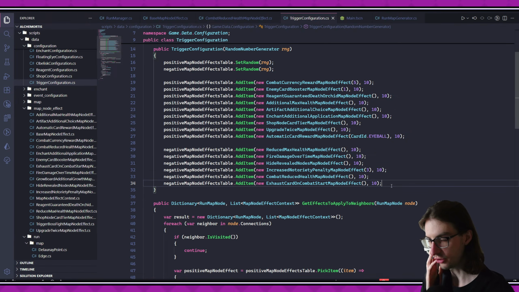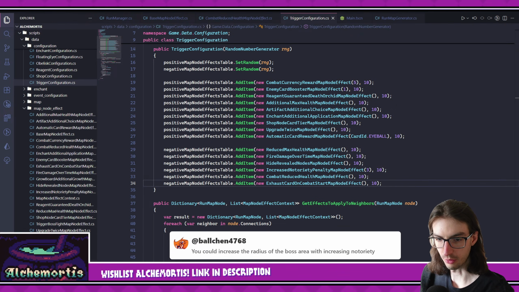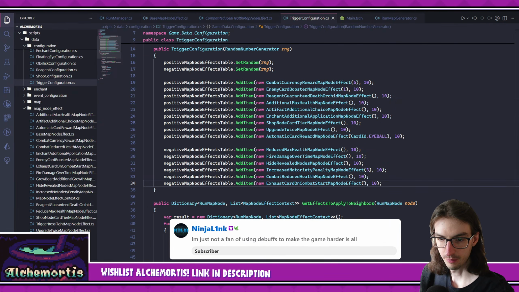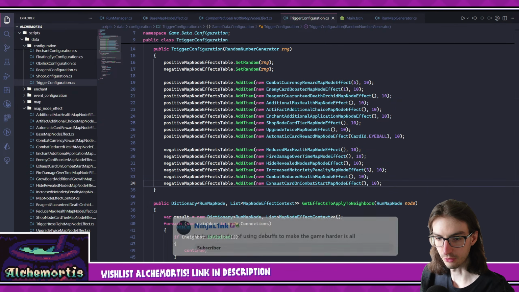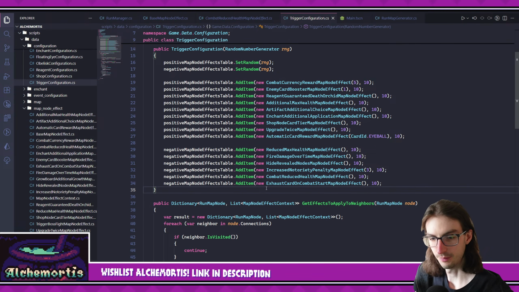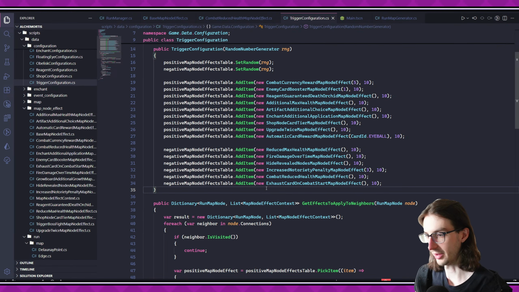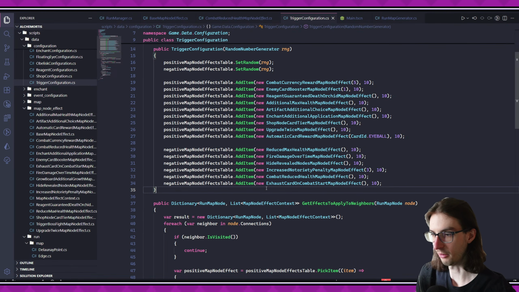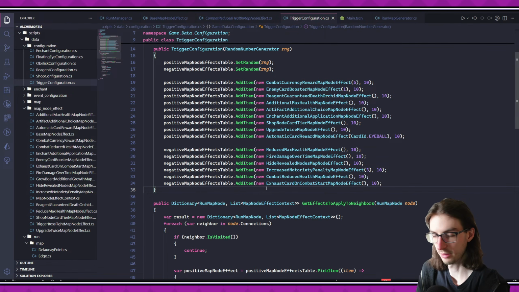There are opportunities to change alchemy as well. Maybe make alchemy add more negative abilities. Could increase the radius of the boss area with increasing notoriety. That could work. I'm just not a fan of using debuffs to make the game harder, is all. So then what should I do? Because there needs to be pressure. With this new map system, I can't just let the player run around an area where they've already defeated the boss and gather up a bunch of power.